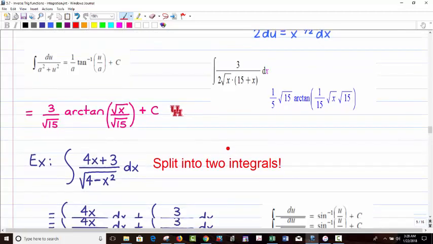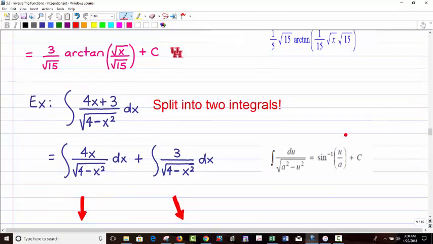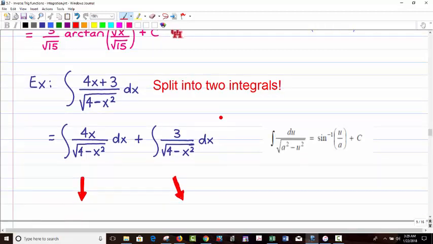All right, these problems are interesting. I like these where you have to split them into two pieces. You can't really use one integral to take care of the whole thing. You've got to split it up. So once you split it up, then it's not too bad. It could have been a little tricky at first, trying to figure out how to get this thing started. Because there's a plus in the numerator, I'm allowed, algebraically, to split it up.